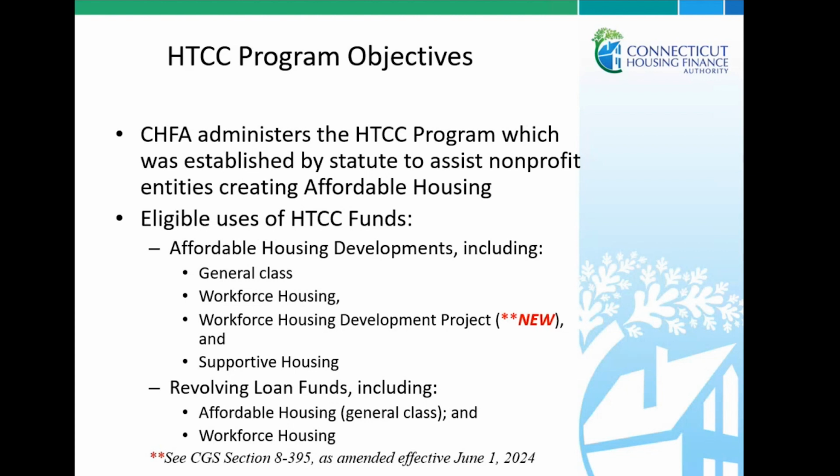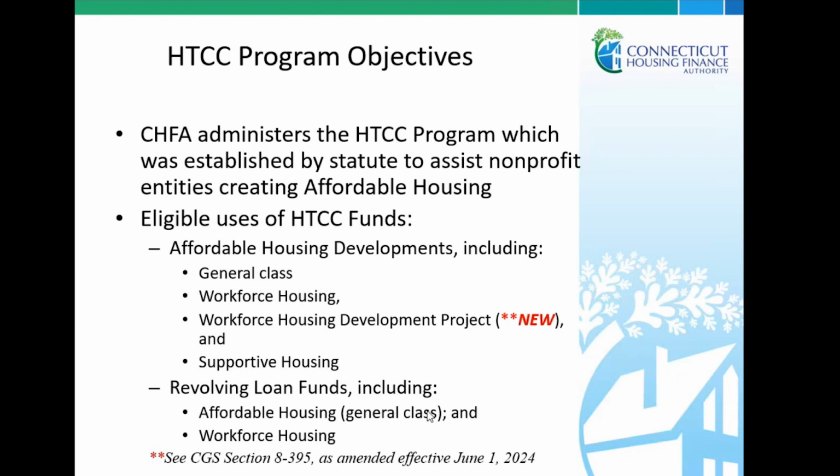This is new in statute. It's pretty specific in the breakout that's required. So it would be 10% affordable, 50% workforce housing, and 40% market rate. So I would really encourage, if you feel like you have a project that fits within that definition, to spend some time reviewing the statute, which is referenced here on this slide.